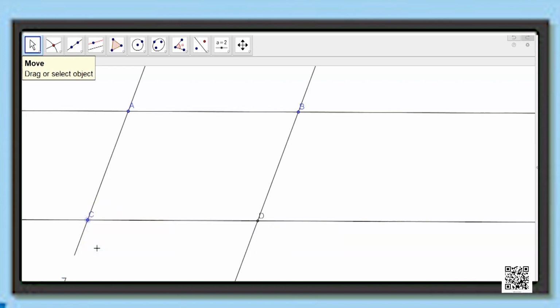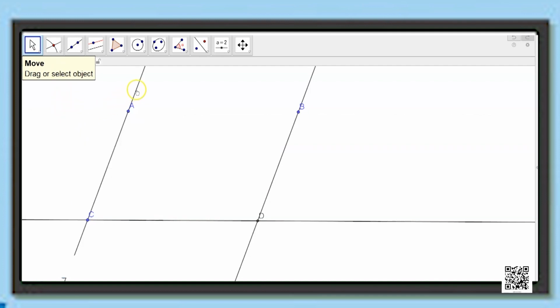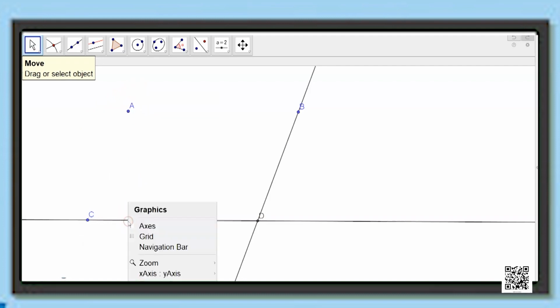So now I am going to draw a polygon passing through all these 4 points A, B, C and D. Now before I do that, let me remove all these extra lines that I have drawn so that I have only the polygon with me.